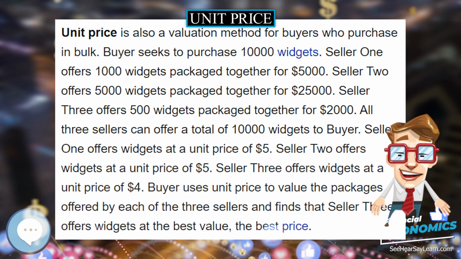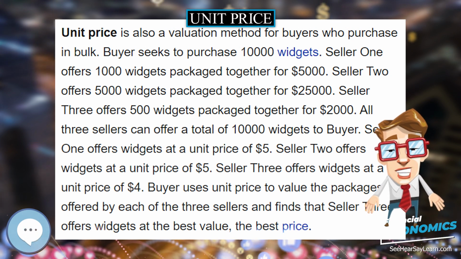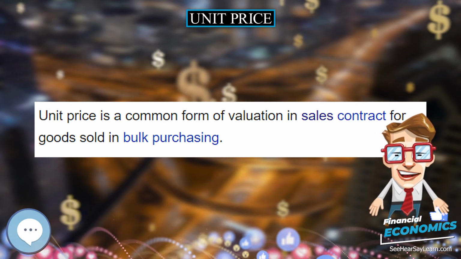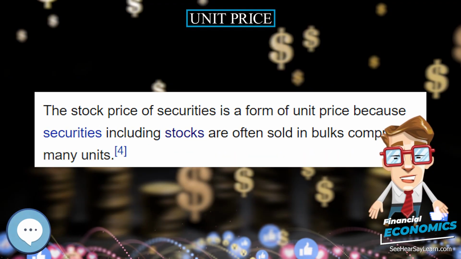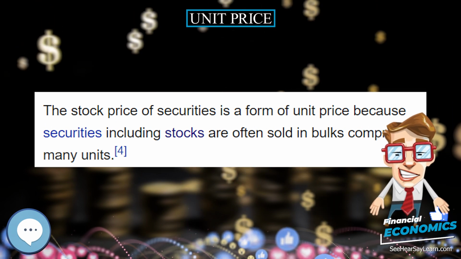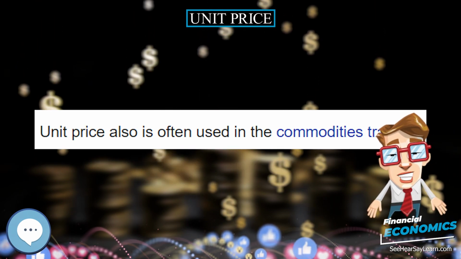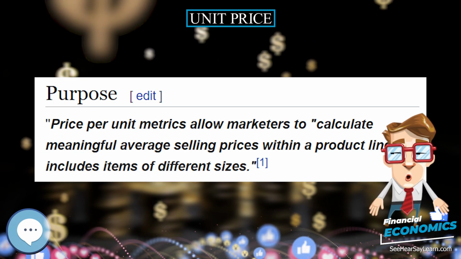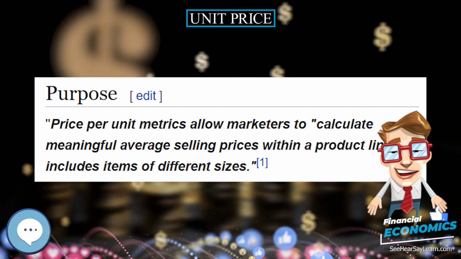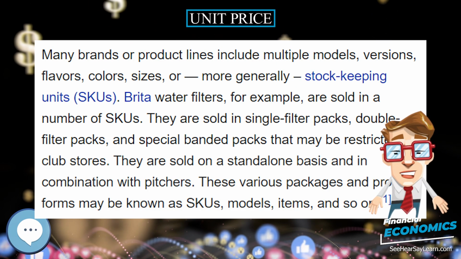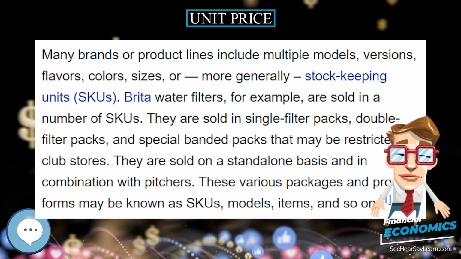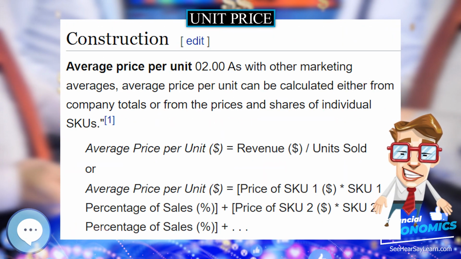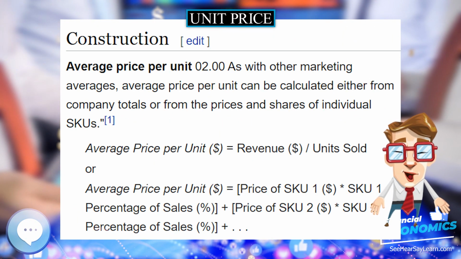The advantage of a statistical case is that its contents can approximate the mix of SKUs the company actually sells. Whereas a statistical case of liquid detergent will be filled with whole bottles, in other instances a statistical unit might contain fractions of certain packaging sizes in order for its total contents to match a required volumetric or weight total. Statistical units are composed of fixed proportions of different SKUs. These fixed proportions ensure that changes in the prices of the statistical unit reflect only changes in the prices of the SKUs that comprise it.